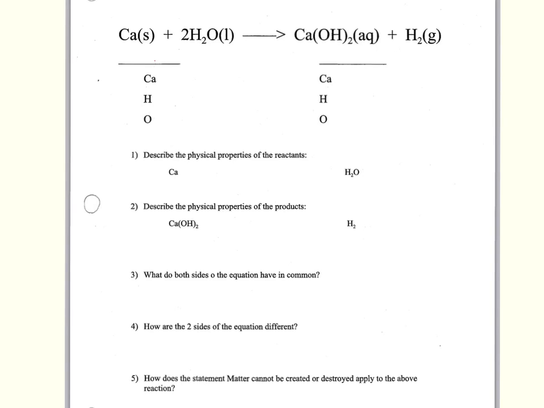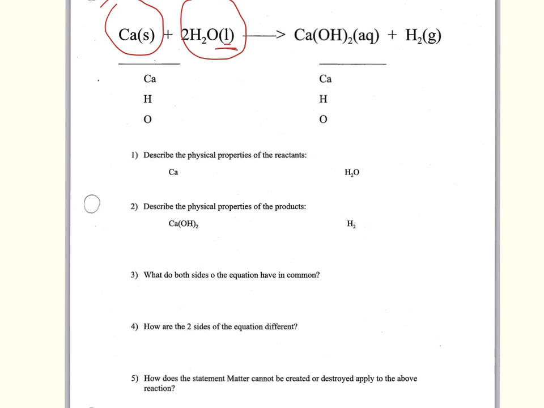Hello, today we're going to go through the calcium in water demonstration and take a look at the equation that we have in front of us. We are going to take some calcium. The S next to that symbol represents that calcium is a solid. We are going to mix it then with water, and you can see the L in parentheses means that water will be in the liquid form.